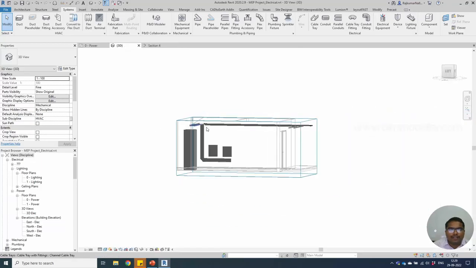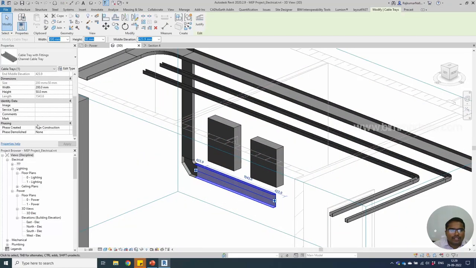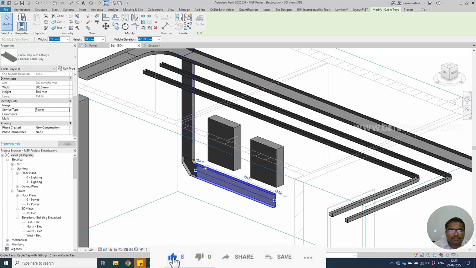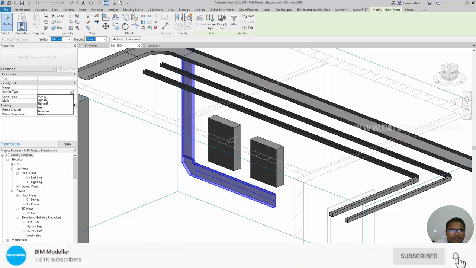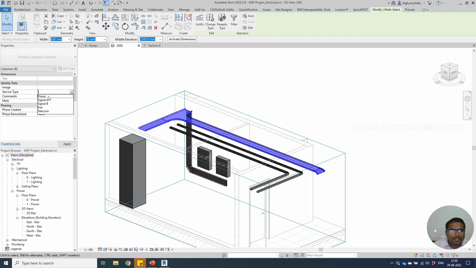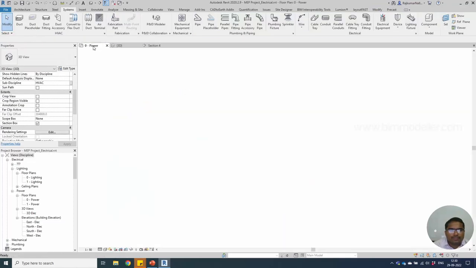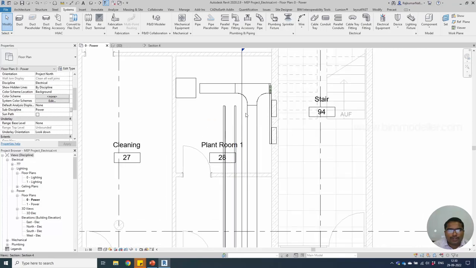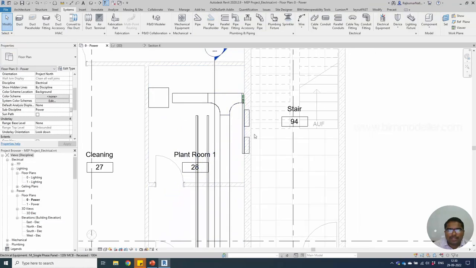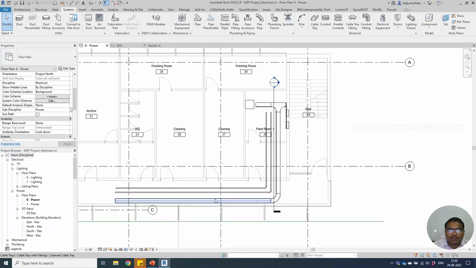As we discussed, we don't have any systems in Revit that define the cable trays. By default, we can define it in the service type, whatever type you are defining. We are defining the power. Make sure that the service type is under power. This will be fire. Okay, so let's go to the floor plan. We have created a new type stating trunking. We have created a new size 60 for example purpose. We have placed a couple of cable trays in this place. Similarly, you will be able to place cable trays and do your practice. The cable tray will be useful for cable arrangements.